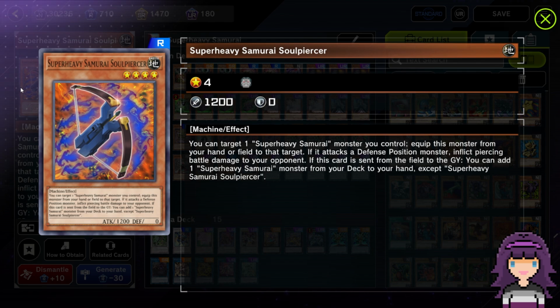And this is one of the older pieces of support. You can target a Superheavy Samurai monster you control, and equip this monster from your hand or field to that target. If it attacks a defense position monster, inflict piercing damage to your opponent. Piercing is so ridiculously good. Like, you have no idea. This card is game breaking. No, I'm kidding. That is not why this card is broken. It's this other effect here.